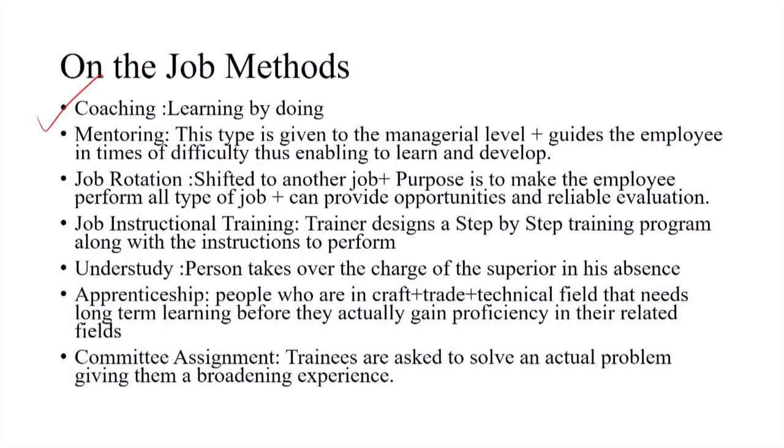Under this method, we only talk about learning by doing. That is one of the main features of the on-the-job training method. Here, the experienced supervisor or staff guides and gives the instructions to the workers to perform a particular task. Once the instructions have been given, he asks the person to repeat the same. So he is able to point out the mistakes or criticisms that they make, and simultaneously they are able to get these suggestions from their supervisors or guide for the improvement. Thus, it aims at the growth of the employee.